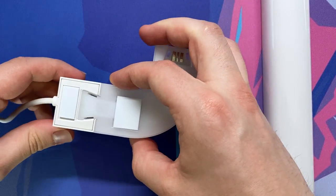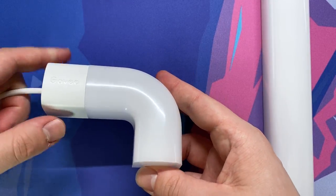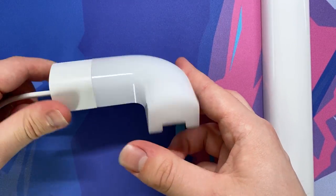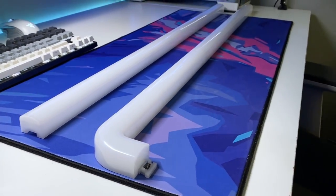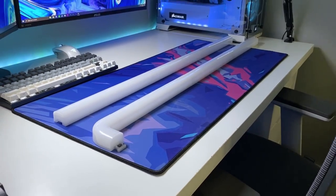So whilst I get everything set up, let's quickly cover some of the features that I've already mentioned, as well as some additional ones. Those of you familiar with the Govee Home app will be aware just how intuitive and customizable these RGBIC strips are, and there is absolutely no change here.